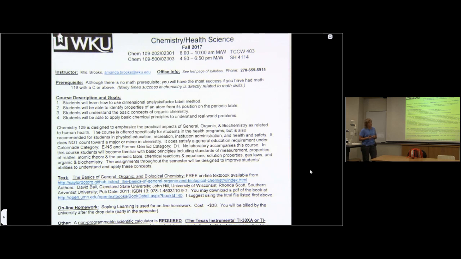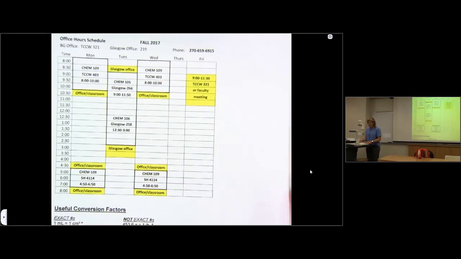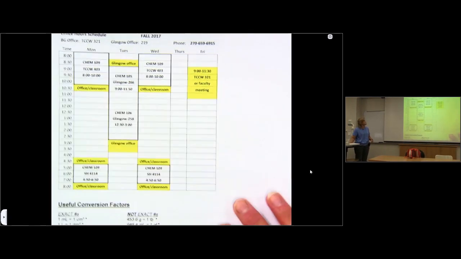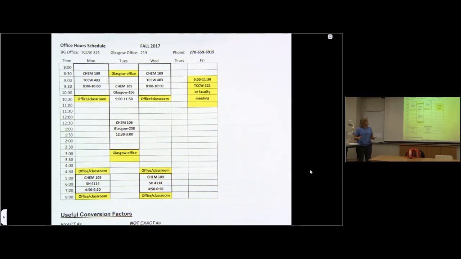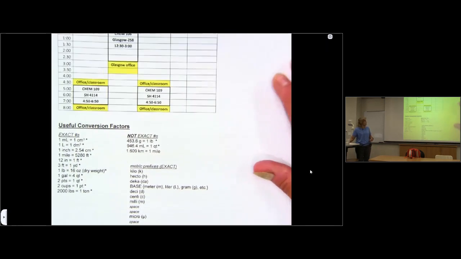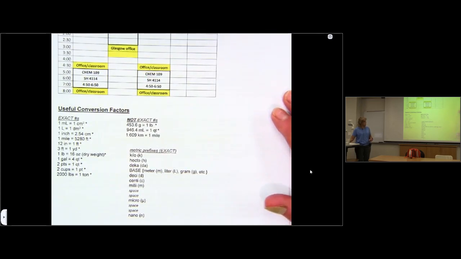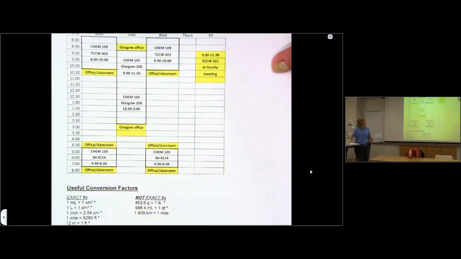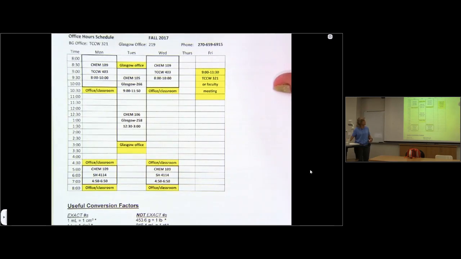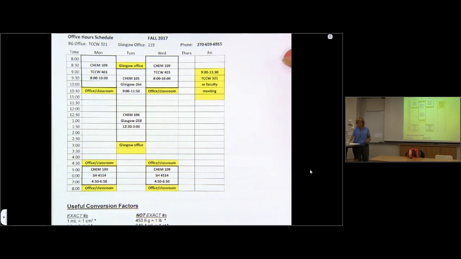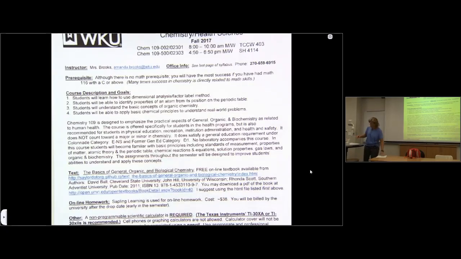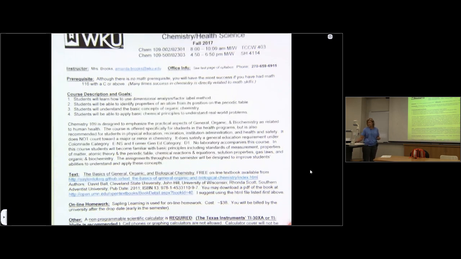All right, I am Mrs. Brooks. Now I'm going to flip over already to the last page on this syllabus. I hope you printed one out. And this is the last page of the syllabus, and it shows you my office hours. It also has some other useful information on it, and I did that on purpose because some of you don't know where or how to get a hold of me, and you also never remember these conversion factors, so I put them all on the same page, and you can stick those maybe in your bathroom or somewhere where you have those handy so that you can study those and look at that. So that's where I am. Phone number goes straight to voicemail. If you leave me a voicemail message, it will come to my email, so I will get that.